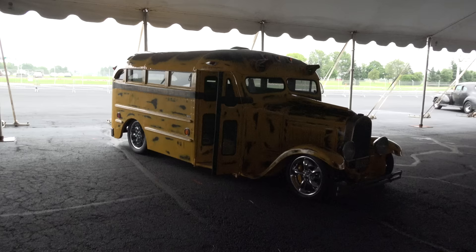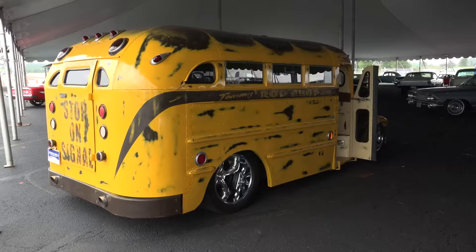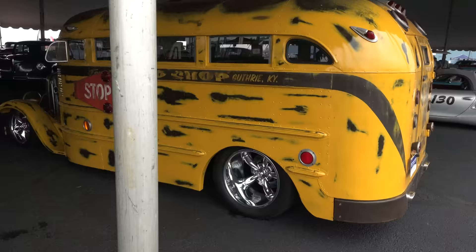I've shot a couple, actually a few hot rod school buses — bare brakes, what a stance, right? Look how wide those rear tires are. I don't know that I ever shot a 1927 Whip It school bus hot rod — I didn't even know what it was when I walked up to it. Cool is cool, man, and that is way cool. I'd have been a lot more interested in school if they'd come picked me up in one of these. Stop sign on the side of it.